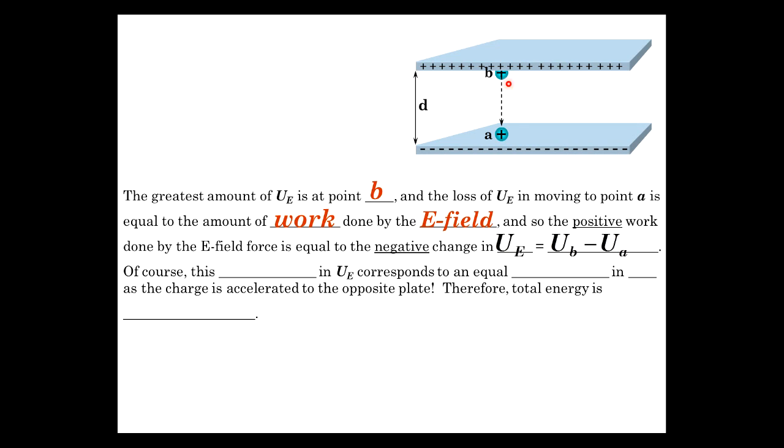And that is the potential energy at B minus A. Why? Because that's the beginning and the end. Now the change is final, that'd be A minus B, final minus initial. The negative of that is B minus A. So there you go. And it's greater at B than it is at A. So therefore, this quantity is greater than 0, which makes sense because the electric field is doing positive work. So the negative change is also positive. Now, that change in electric potential energy corresponds to an equal negative change in the kinetic, because these are non-massless particles that are being accelerated and therefore have some speed when it goes from B to A, and therefore total energy is conserved, as we would expect it to be.